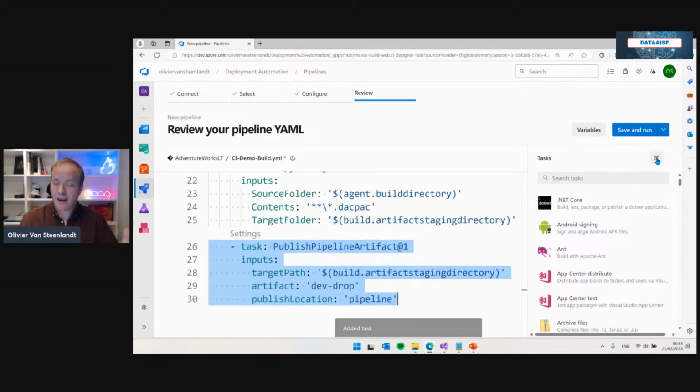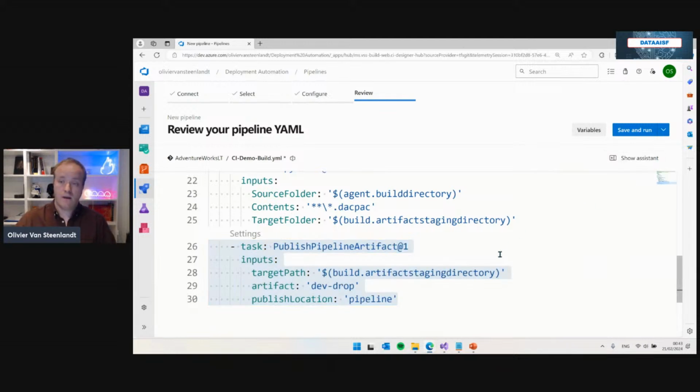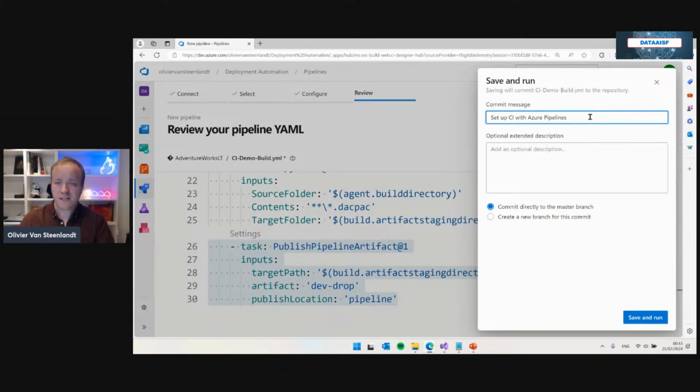And there we go. Now we can close off the assistant, and we're good to go. We created our very first YAML pipeline. So I am going to save and run. Commit message, that's fine. Just be aware, for today, for simplicity, I'm not going to create it as a separate branch. I'm just going to do it straight away into main. I know that this is not the best practice, but I'm just going to, for simplicity, and to save a little bit of time as well.